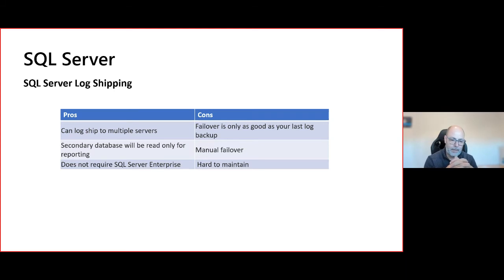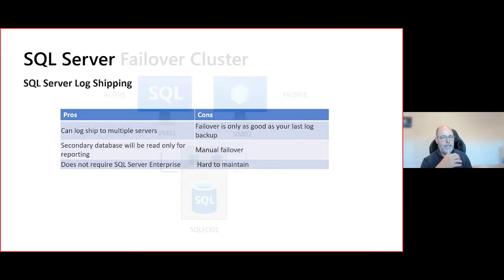Database mirroring and availability groups Always On require Enterprise Edition. There are certain flavors that allow us to do that with Standard Edition, but the whole thing for HADR comes in Enterprise Edition. So with SQL Server log shipping, we also had the possibility of doing this to multiple servers. So in case we need to do that, it was also good. But again, today, the main HADR feature that everybody is using is Always On availability groups. We're going to cover that in a second.